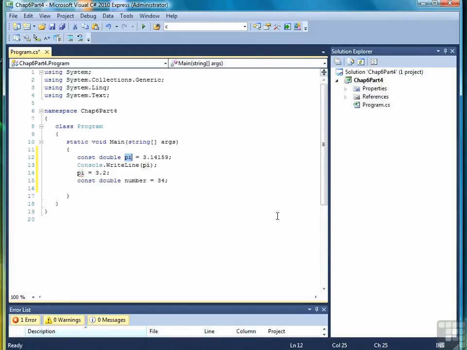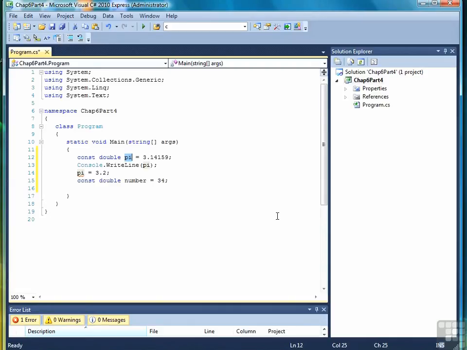The advantage to constants is that a programmer can look at the definition once and know what the value of that constant is going to be throughout the whole length of the program. It also keeps you from making mistakes, such as accidentally assigning a different value to the variable if you're using that instead of a constant. So constants are more of a programmer's convenience than a necessary tool.